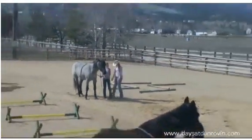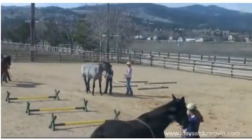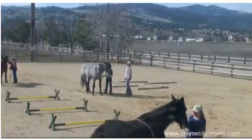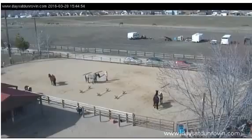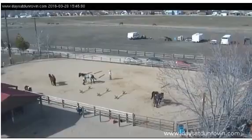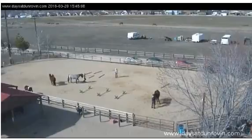Because it's really easy when he comes up to you and you just whoops, go off of your balance and step out of the way. And you need to be strong. If he comes into you, you just push him right back off. Okay? So go ahead and ask him again. What are you going to do? Send him off. Send him off. Good. And then release. Now walk him over here so he's not up against that other horse. Good job, though. You stayed with him until he stepped off.